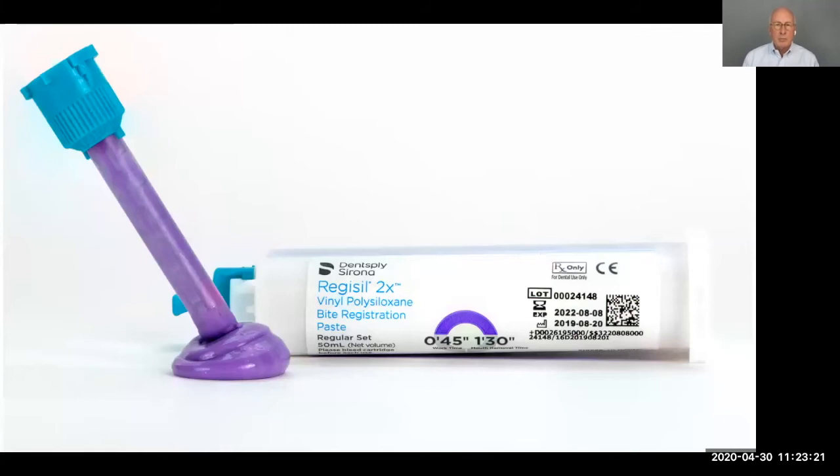Now we've made an impression in the mandible. We've made a similar impression in the maxilla. Now we're going to take an interocclusal record. And you can use any material you would like. I personally like this Regiseal, again from Dentsply Sirona, because it sets quickly, but it has a little flexibility. You could use blue mousse, any of those kinds of materials, but some of them are a little brittle.